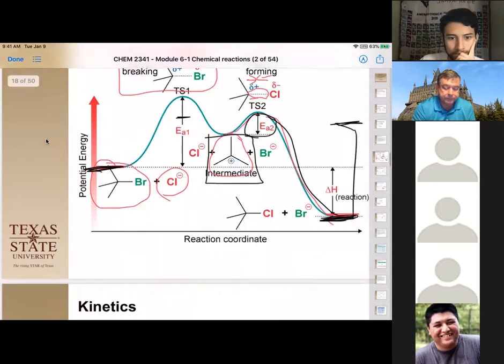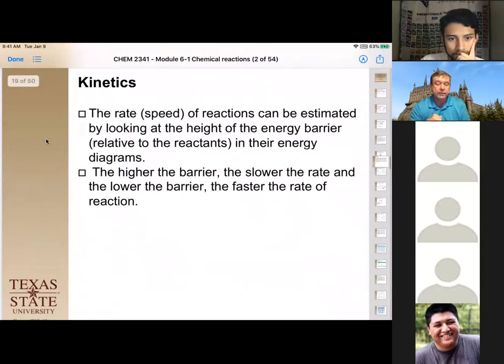So starting with that, we talked a little bit about the energy and the enthalpy and the Gibbs free energy. The key here is that the change in enthalpy of the reaction is proportional to the change in Gibbs free energy, with the caveat that there's a temperature and entropy component. Most of the time, the temperature and entropy component are small enough that they are just directly proportional. And so we look at that as helping us to see whether or not we have that change in energy or that change in potential energy in the reaction.